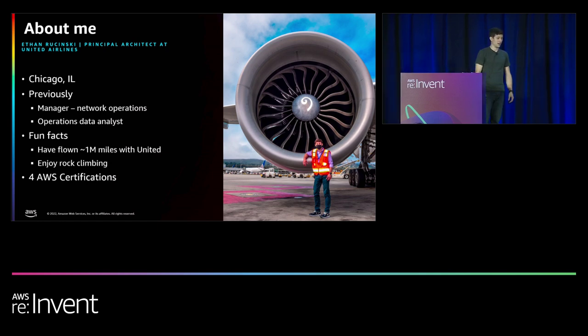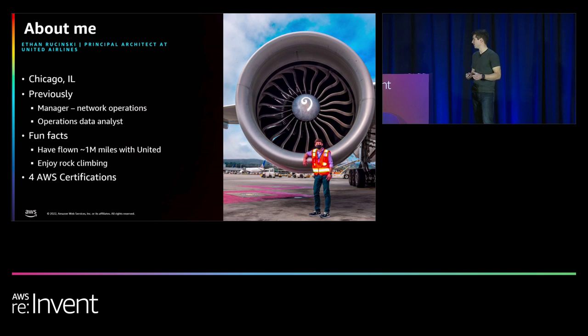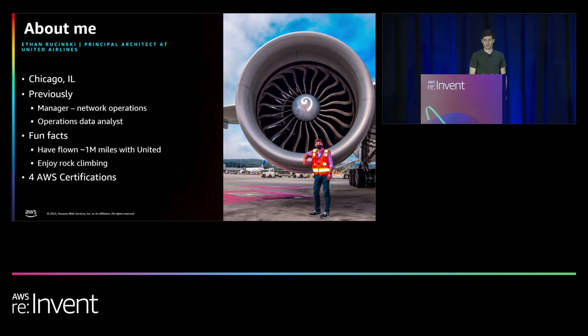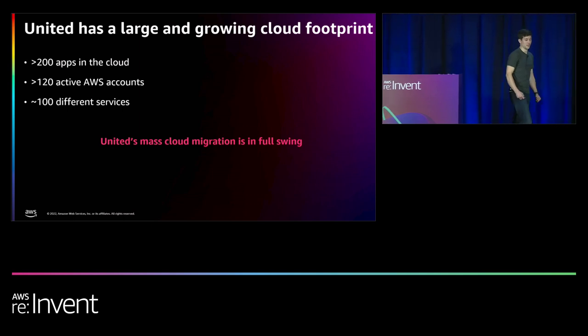So it's pretty cool. A couple fun facts about me. I've flown almost 1,000,000 miles since I started at United in 2016. Much of this is through our standby program, so you can fly around pretty much for virtually free. And then also, I like rock climbing, just like the rest of your yuppie friends. And then finally, I have 4 AWS certifications. In Chicago, it gets really cold in the winter, obviously, and so you don't really want to leave your house. So I just turn on A Cloud Guru and then do the certifications. And then I run to the certification center with my jacket and the scarf and stuff, and then you sweat in the room, and then you get the certification, so it's super fun. This winter, I chose a different pastime, which involved more trips to my local liquor store, but it's been pretty good.